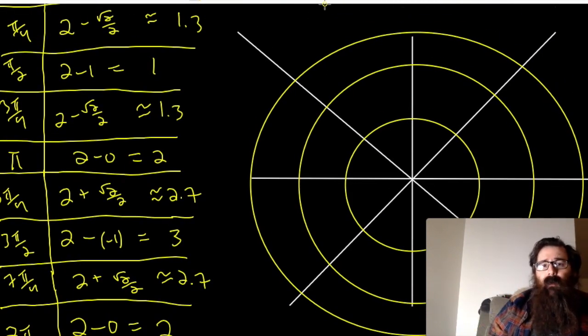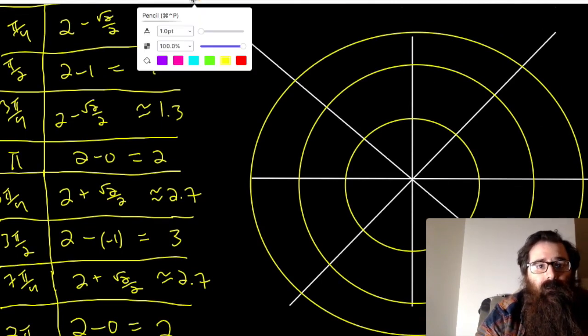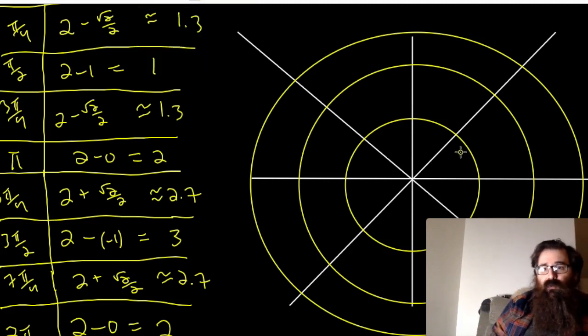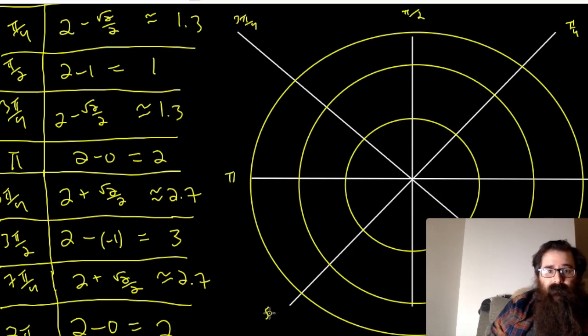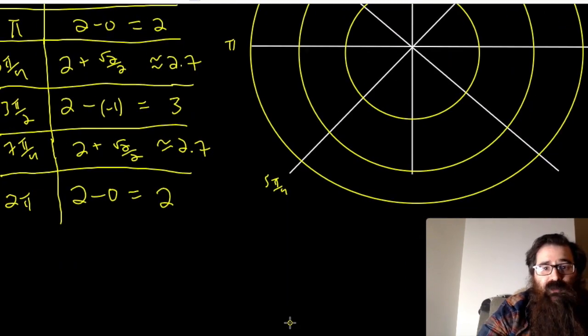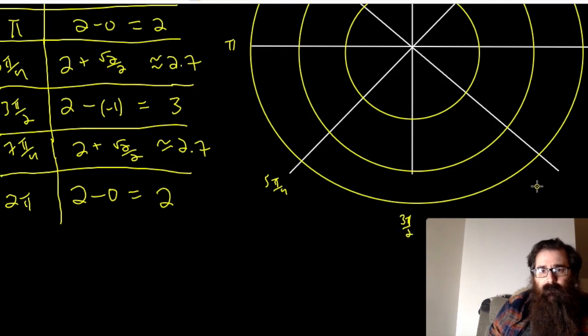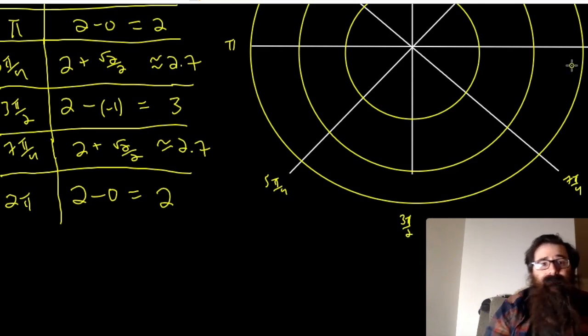And I would go around and I would label. This would be 0. And this would be pi over 4. This would be pi over 2. This would be 3 pi over 4. This would be pi. This would be 5 pi over 4. Straight down, and I could have dragged this down a bit further, but I didn't, 3 pi over 2, and this would give me 7 pi over 4, and if I make that full revolution, this would also be 2 pi over here.